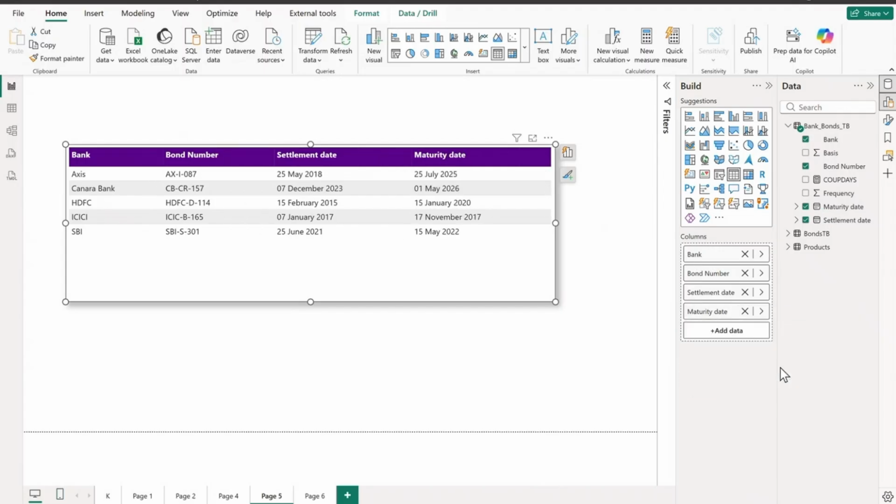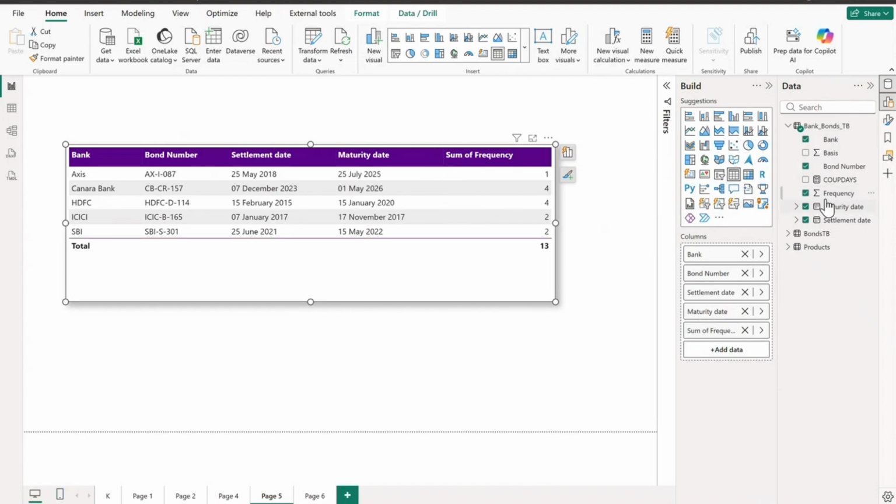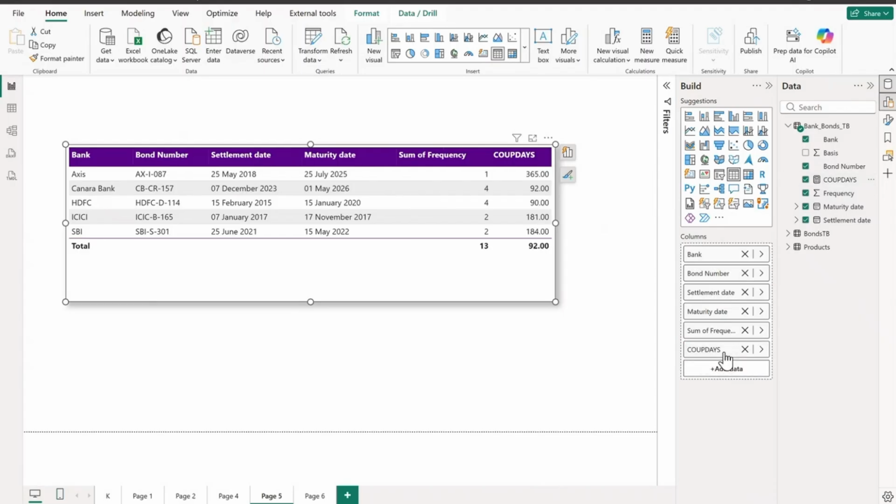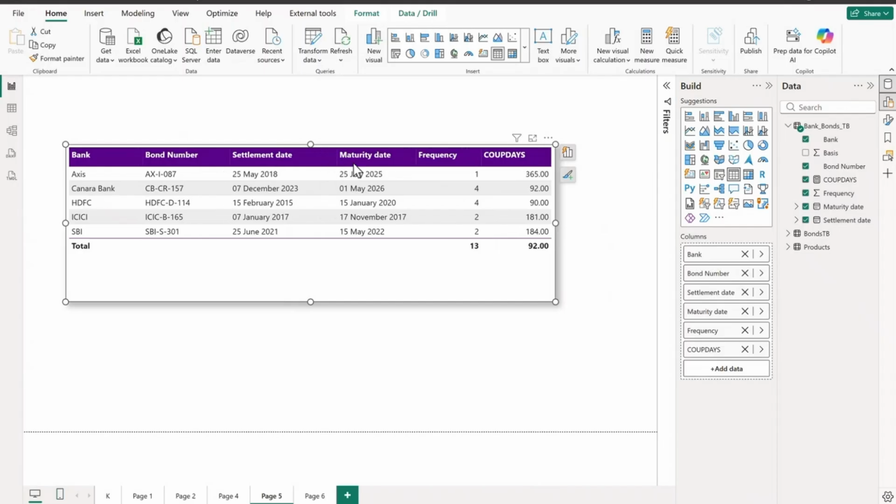Then frequency. Now let's add this COUPDAYS measure. Let me rename this, since it doesn't make any sense, to frequency, and adjust this.